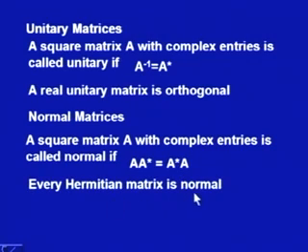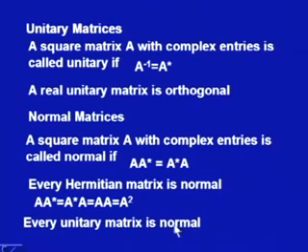So, every Hermitian matrix is a normal matrix, because A A star is equal to A star A for a normal matrix, but we know that A star is equal to A for a Hermitian matrix. What is a Hermitian matrix? A Hermitian matrix is a matrix with complex entries such that A star is equal to A. So, when A star equals A, then both products equal A square, which satisfies the condition of normal matrices, and that is why we say that every Hermitian matrix is a normal matrix.